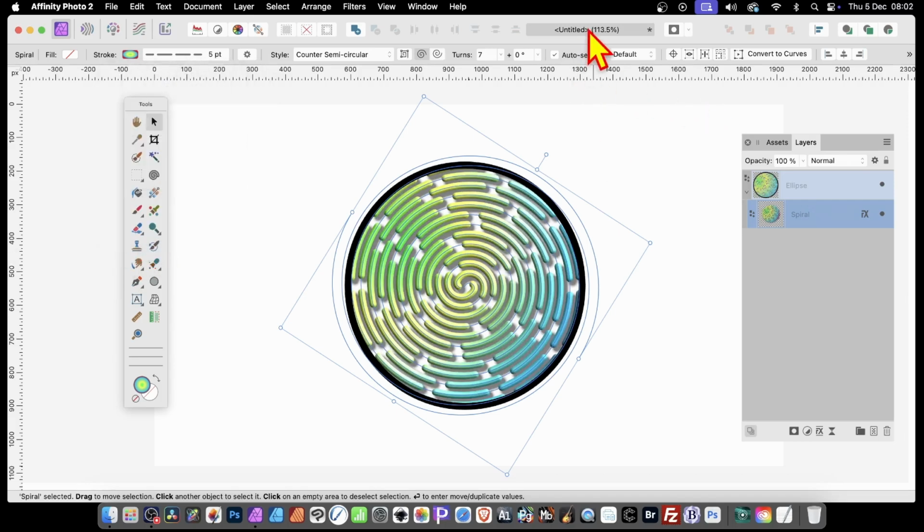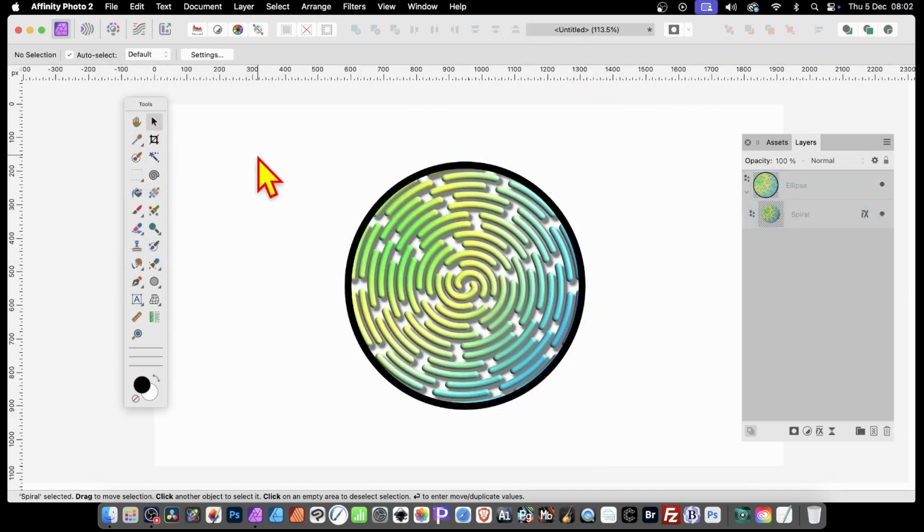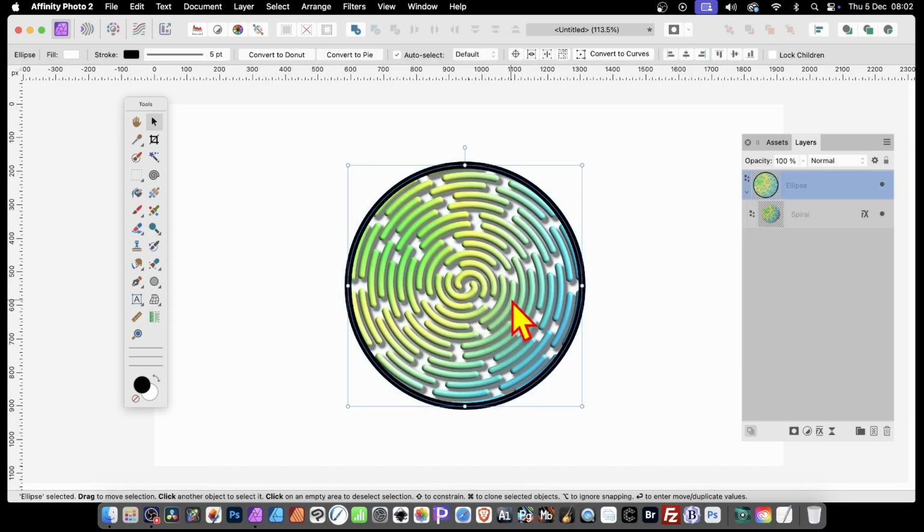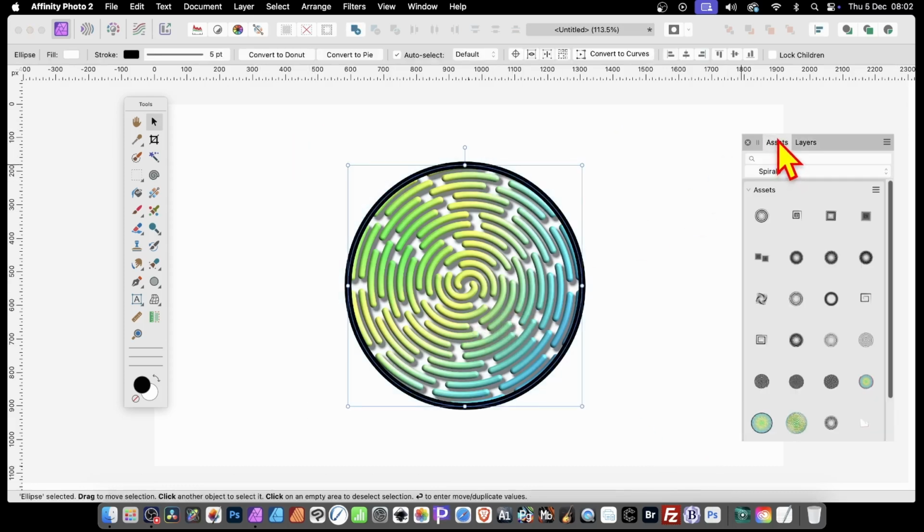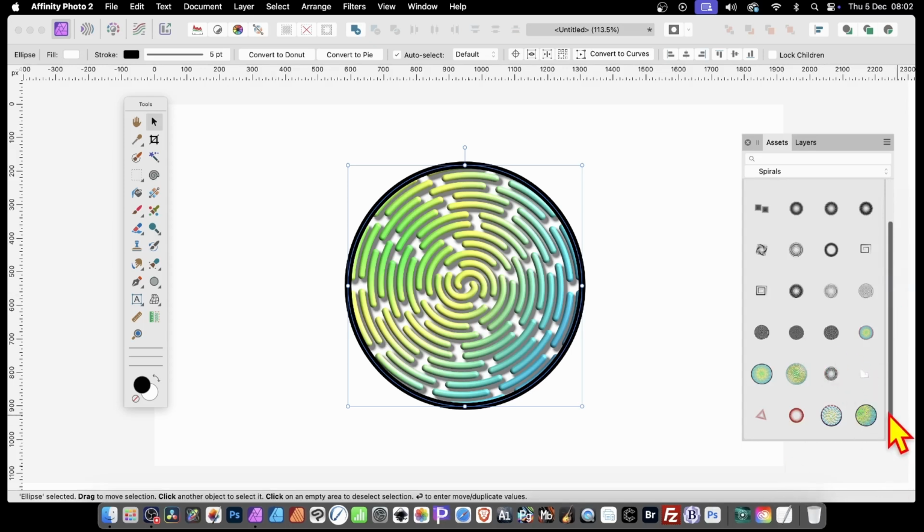But also, once I'm happy with my design, I think that's quite nice. As always, I think it's nice to save it into the assets. So make certain it's selected, then go to assets, and then go here and down to add from selection. So it's stored away for future use. You can see it there. Well, what you can then do is you can turn around and rasterize it, or simply apply the filter.